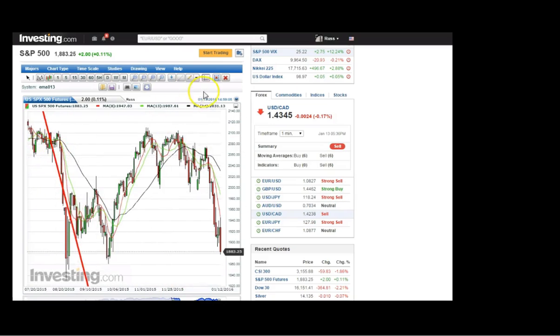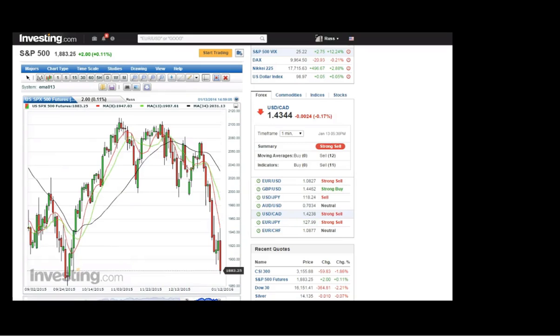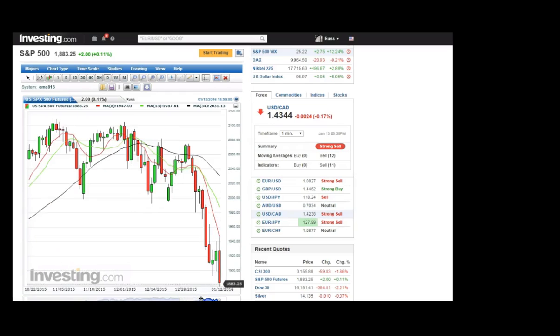And then I remember the news this morning saying that China is holding their own, making sure that their market doesn't crash anymore. So I knew that something was up because I don't believe the news at all. It's all propaganda, disinformation is what I have witnessed. But with this thing, I figured a retracement up near the 2000 range. Very weak retracement. That's all the retracement we got, and then it slammed back down.